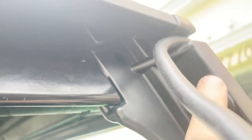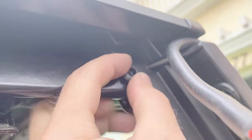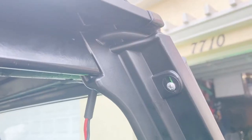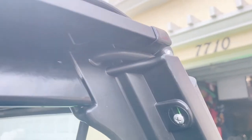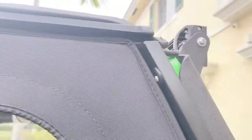All right, so I drilled the hole here and I have the appropriate size grommet. I'm going to fit it in there and then pull the wire through. Once your grommet's in, then fish the wire through. Okay, here's what we got. Yeah, it's very tight. No water's going to get through there, that's for sure. And the door closes just fine.